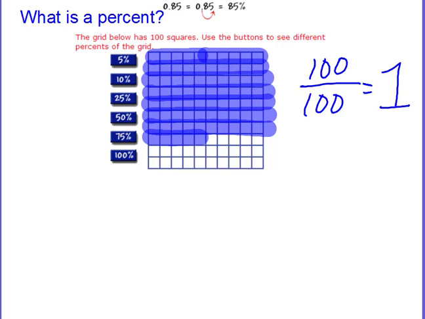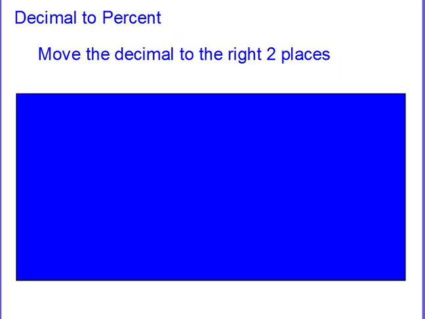So what we want to attempt to do today is learn how to go from fractions to decimals to percents and backwards and forwards. You should be able to take any fraction, change it to a percentage, or any decimal and change it to a percentage, or any percent, change it back to a decimal, or any percent and change it to a fraction, whether that decimal is a terminating decimal or a repeating decimal, no matter what. So let's see if we can do a few examples.